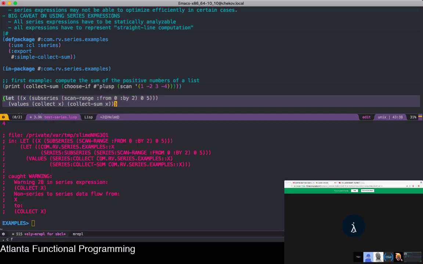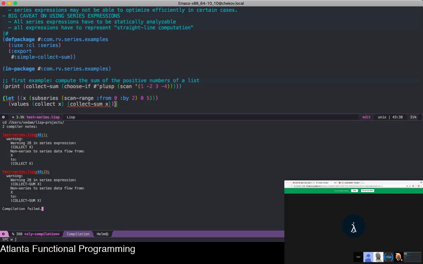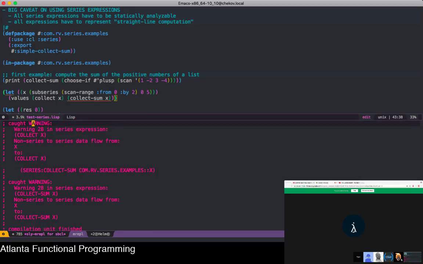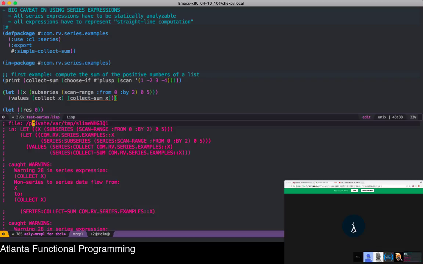So when we run this, you'll see that when I compiled the expression, it threw a warning. Let me show you what it threw here. What Series does is it takes the expression, parses it, and creates a data flow graph from the initial instantiation of the series object.